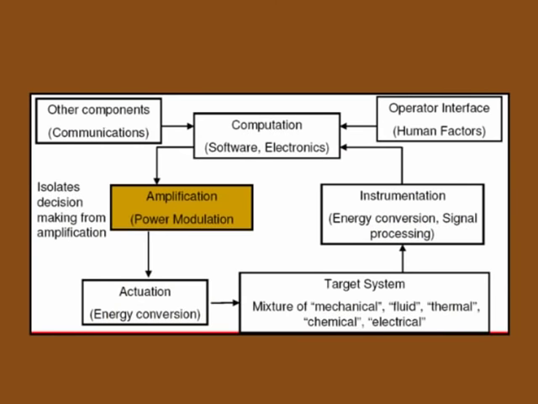So that cannot happen if this device is not there, this yellow colored device, which is the amplifier. So what the amplifier does is, on one side of the amplifier you have all these devices that consume energy, okay, that need energy for their existence, or that need energy for them to do what they are supposed to do, okay. And on the other side you have devices which make decisions. They also consume energy, but very small amounts in comparison to the ones that I have highlighted in the bottom here, okay.